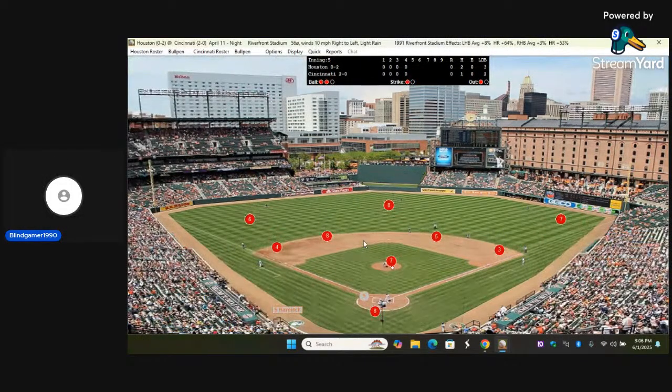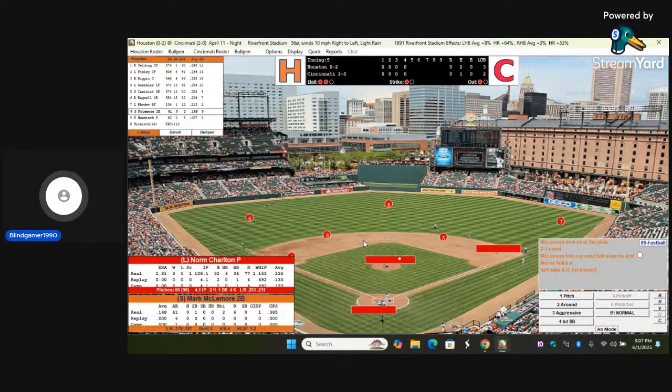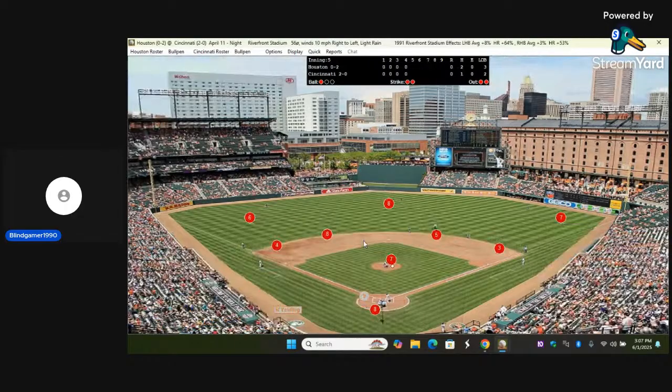McLemore now up. 2-1 pitch. McLemore swings. Grounds it to first. Morris fields it. And he'll take it to first himself, and that's 2 away. Here's Harnish against Charlton. Yelding on deck if he gets on base.